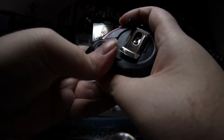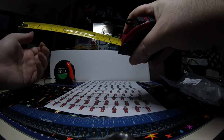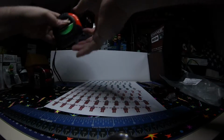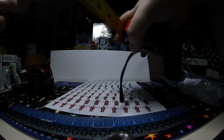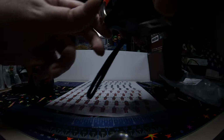This is a hold, so you don't have to hold it with your thumb. This is a release. Hold on. Oh, this is also a way to hold it without holding it with your thumb. By holding it with your thumb, what I mean by that is this. Oh, that's a bit too much for that. There you go. That's actually how you do it.